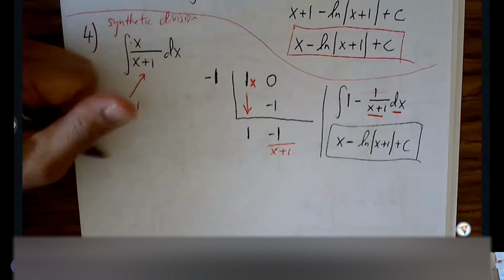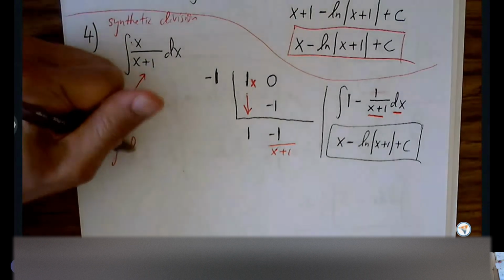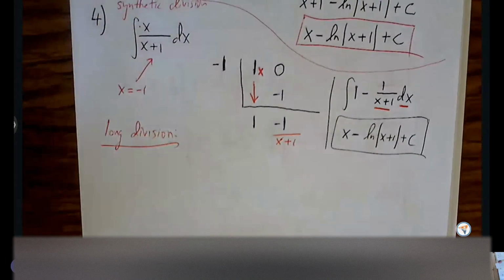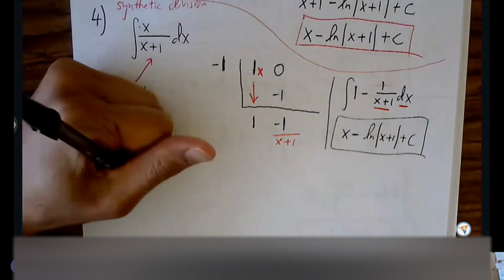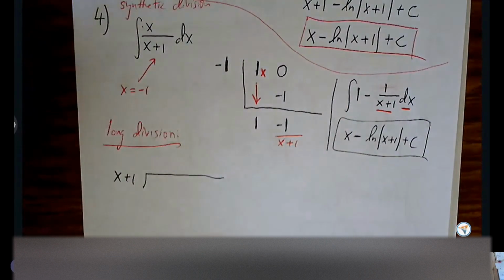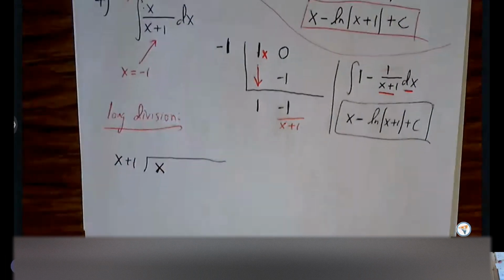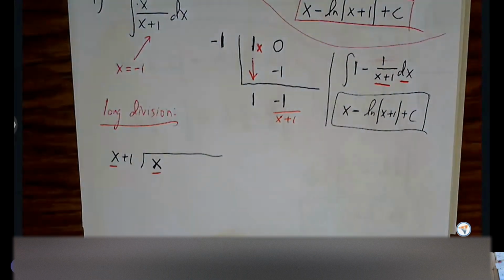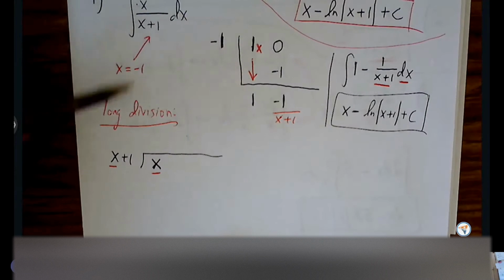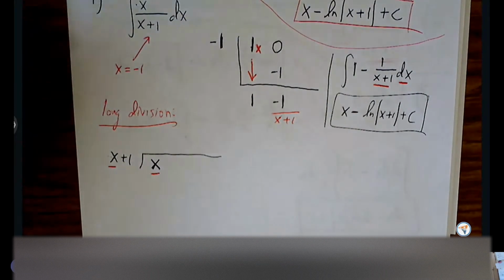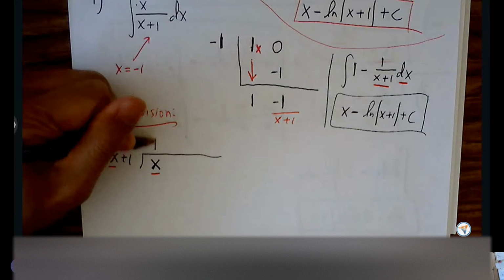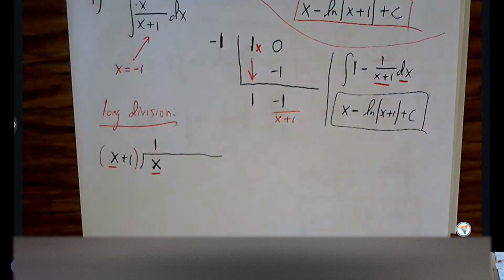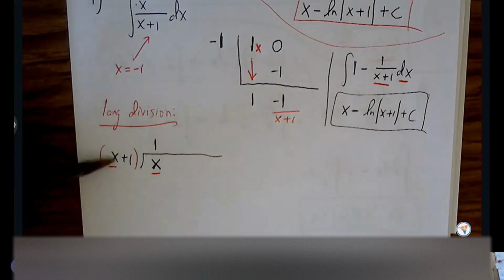Now, anything with synthetic division, you can also do using long division. So let me show that as well. So long division, we're going to take our divisor, put it outside, our long division notation. And we're always going to look to match the first terms of each expression. X times what gives us X? Just 1. And this is helpful. Put the parentheses around the divisor as a reminder that you're distributing the top to all the terms.